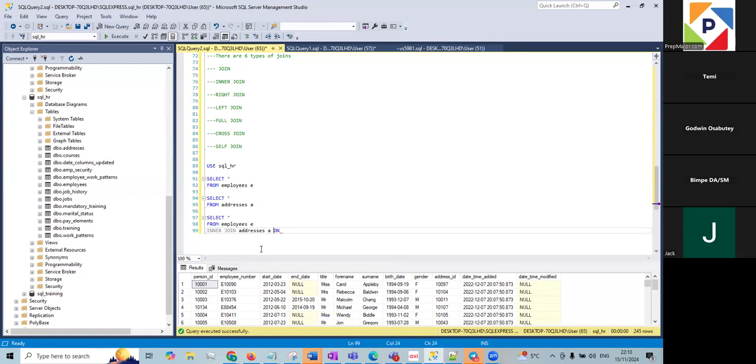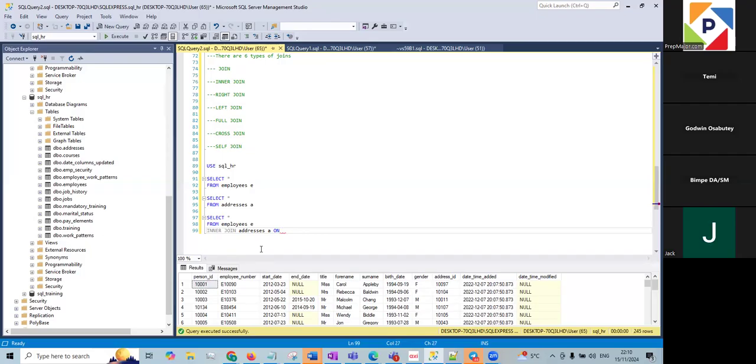You have to put on what you are joining. You're joining one table on another. So you want to join the addresses table in the employee table.